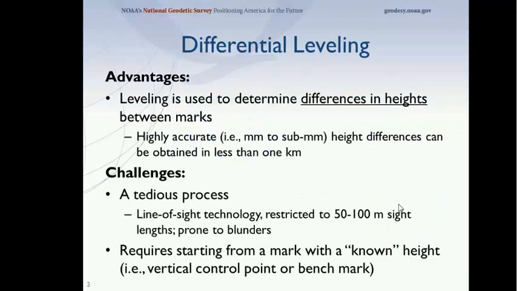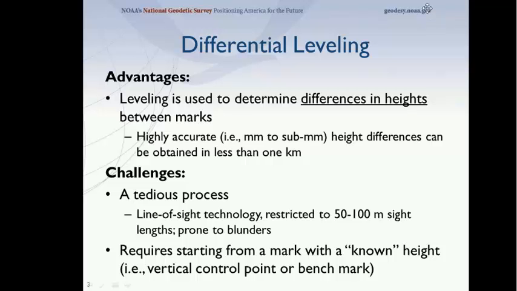Okay, I realize today's presentation is on RTNs, but I wanted to start by giving a little background on leveling. You may wonder why we are starting there, but hopefully it'll make sense as I go. For many, many decades, NGS has primarily relied on differential leveling for establishing high accuracy vertical control, because leveling, especially over short distances within say a few kilometers, is extremely accurate.